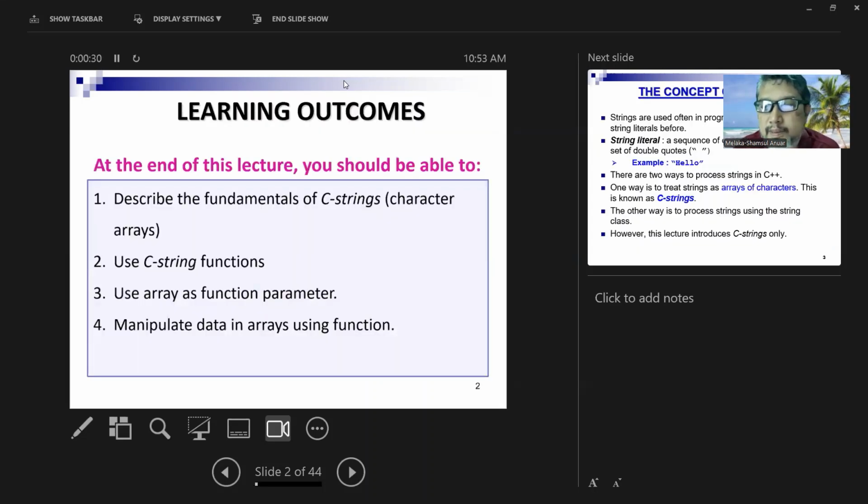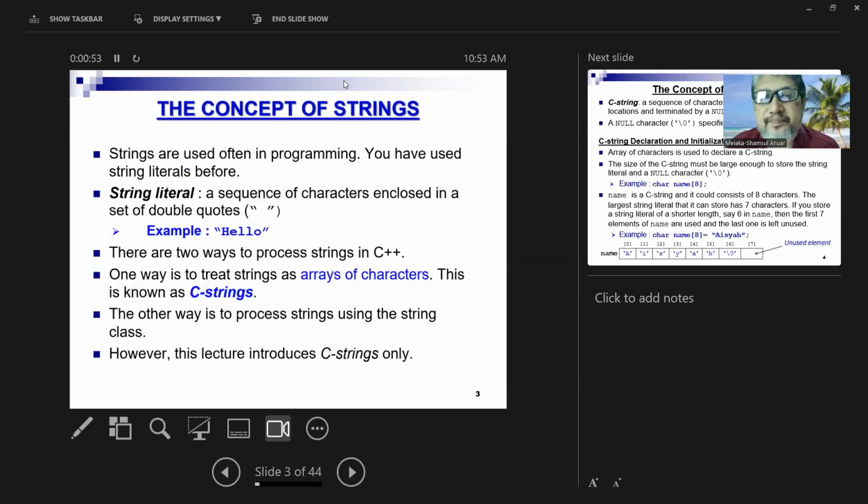But today we can also deal with input or data that are strings or characters. We can use a C-string function. We can use array as function parameter, and then we can manipulate the data from the matrix or matrices.